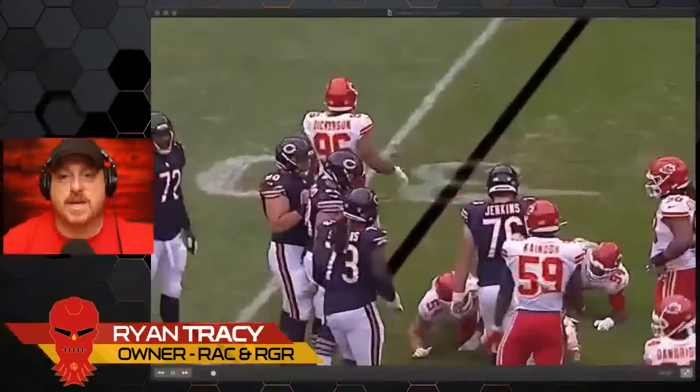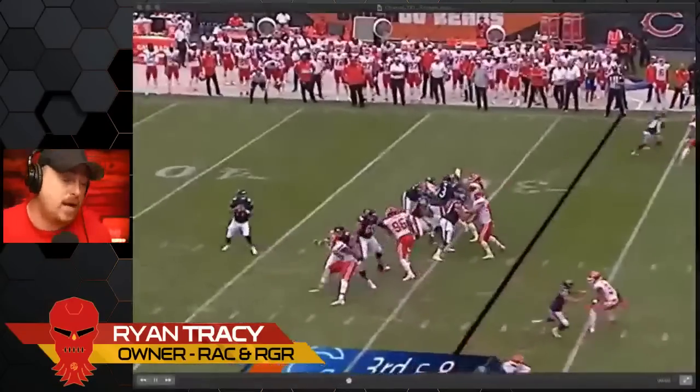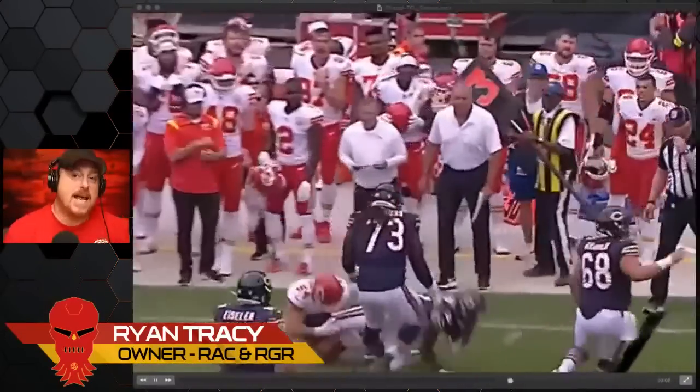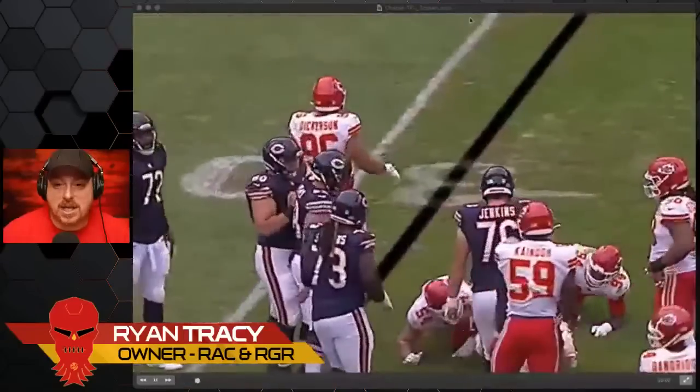And that's what it comes to when it's Leo Chenal on the field, whether that's right now in the preseason as he's just getting his feet wet, or what we're going to see later in the year when he is on the field for the Kansas City Chiefs, because injuries happen, attrition happens through an NFL season, and it all becomes very, very important to have depth and have guys that have something about them that can step up and step forward. And that's what Leo brings to the table.